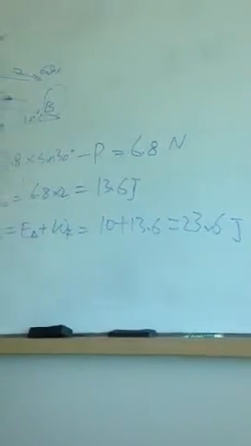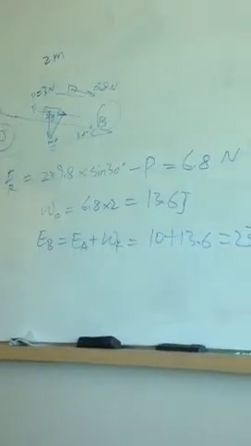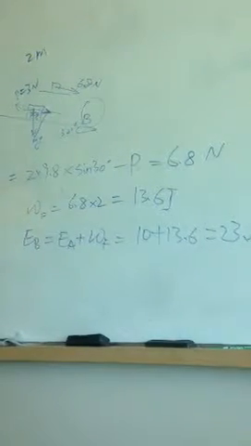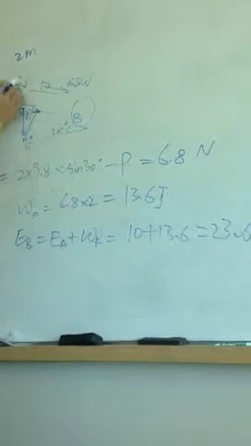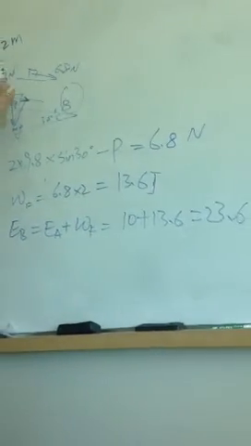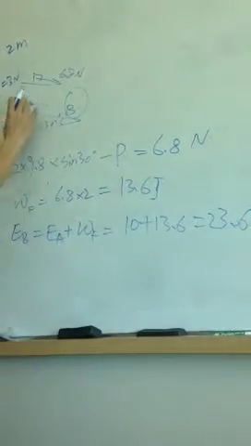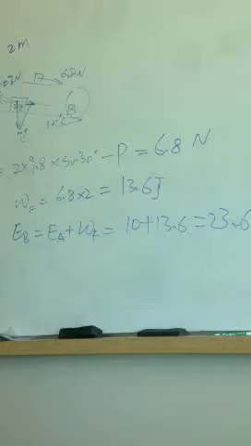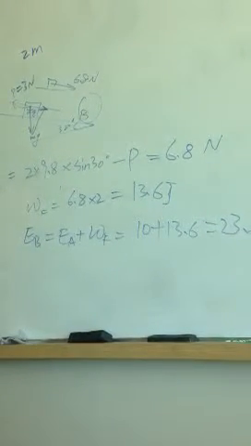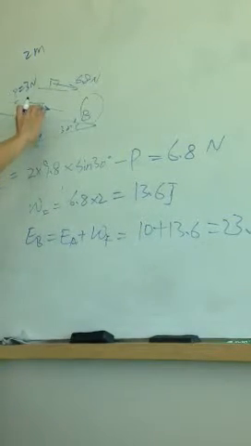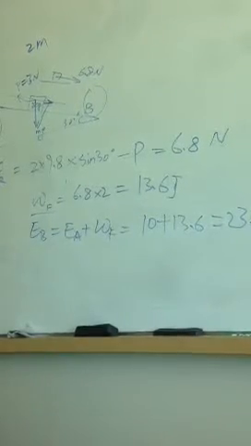Do you understand each step? We had to first calculate the force, which we did, and then 6.8 times the displacement. There are two ways to calculate. You can calculate the work by this force, the work by the friction, by this force, and the work of the gravity, and then add them together. It's the same thing. Or you can calculate the total force first, and then calculate the work.